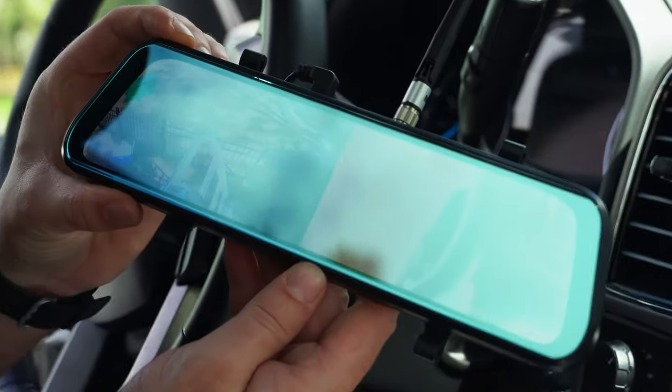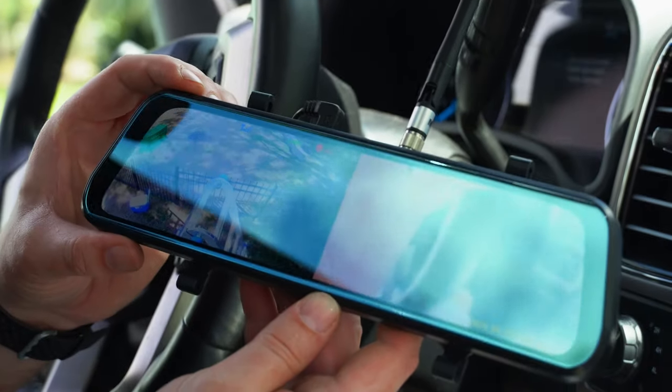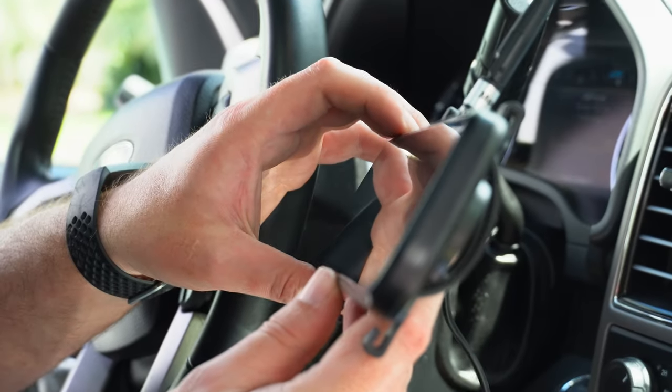I did something stupid. I forgot the trailer wasn't plugged into the truck. That would okay. Do it. It works. Immediately. Check that out. Hold on. I see, yay! Can see my ladder. This is too easy.